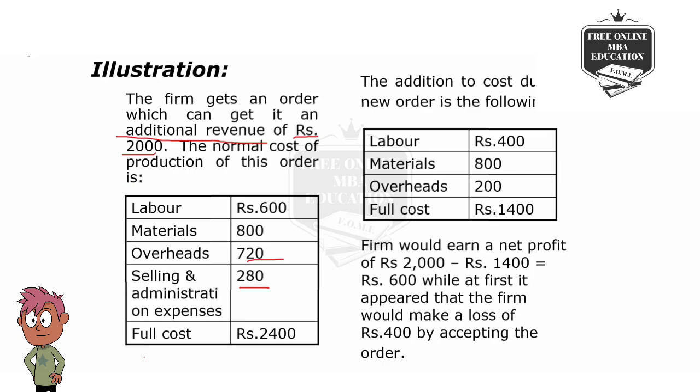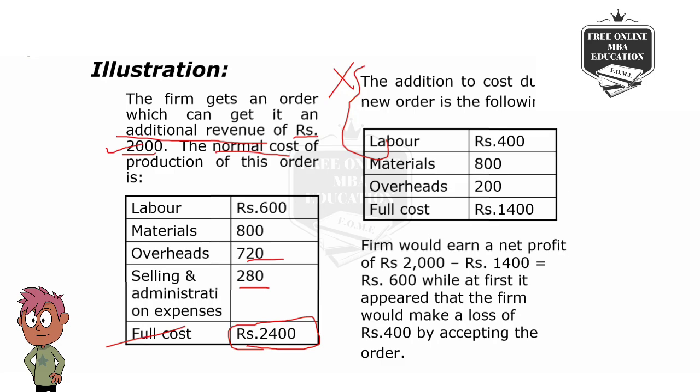So your full cost on the production order at a normal level is rupees 2400. Okay. Now just imagine this second scenario is not there right now. Just for once, keep it out. Now, in a normal setup, your full cost comes to 2400 and you are going to earn a revenue of 2000. Would you or would you not procure or go for this order? Will you take this order or not?